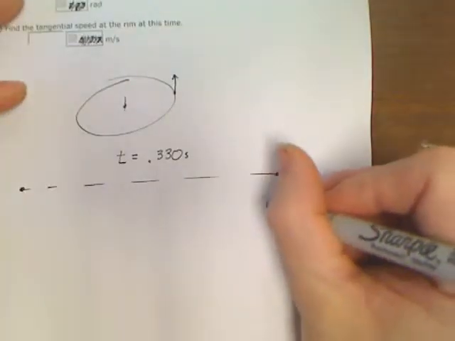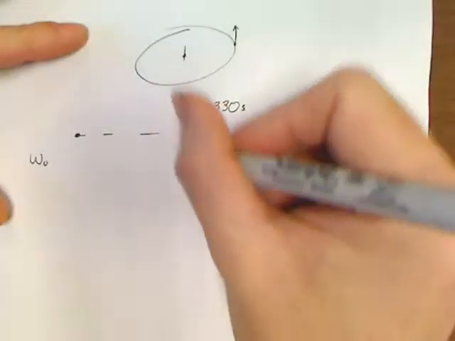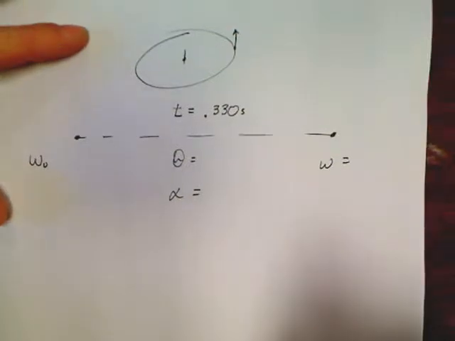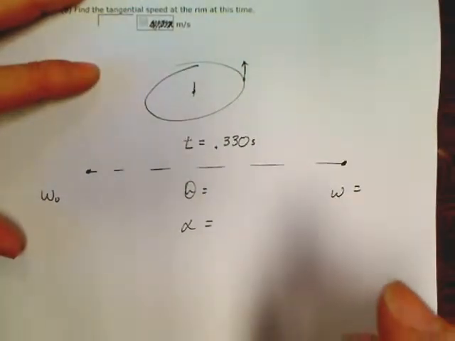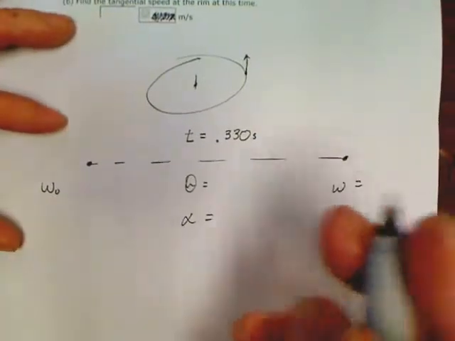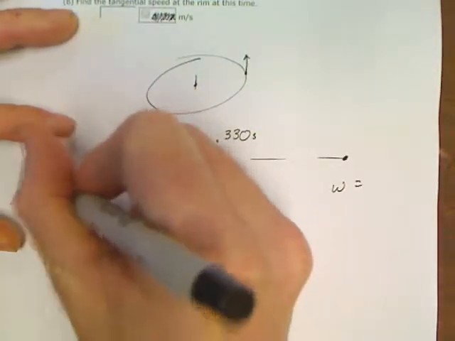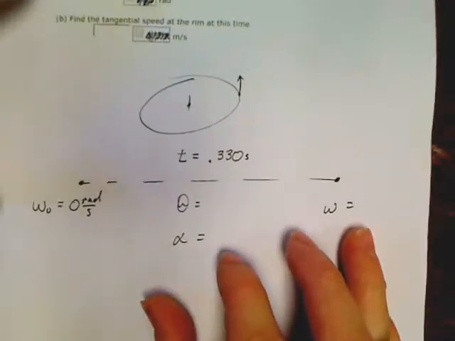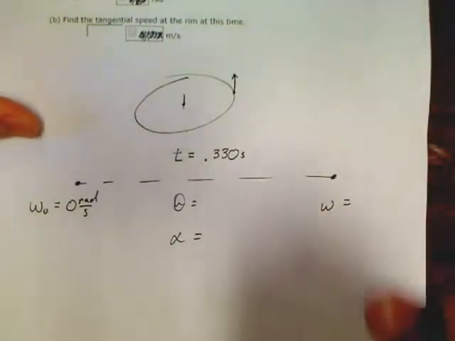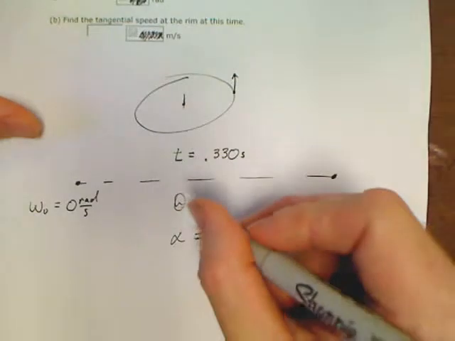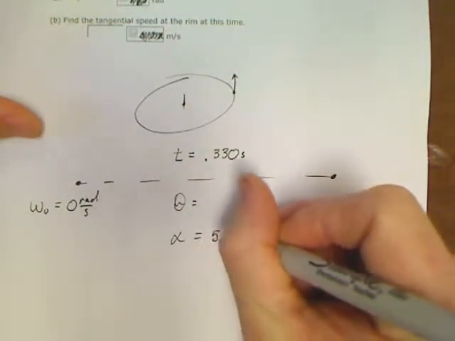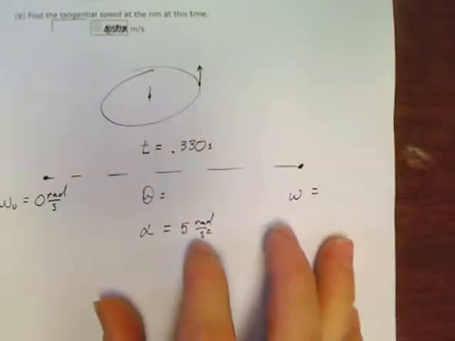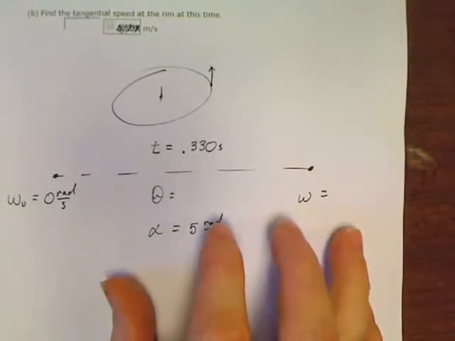I'm going to make this little breakdown here. Omega-zero, omega, and then we've got time and then alpha and theta would be the two other things we need. I'm going to say that we've got a problem and something's, let's say it starts at rest. So let's say that this is 0 rads per second. Pretty common. And then we're going to say that it has an acceleration of 5 radians per second squared.